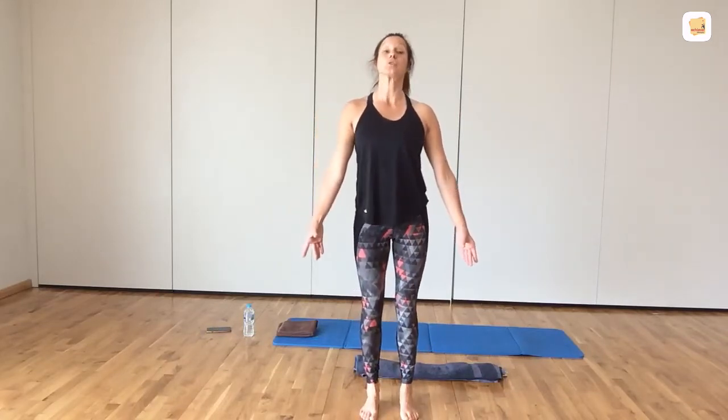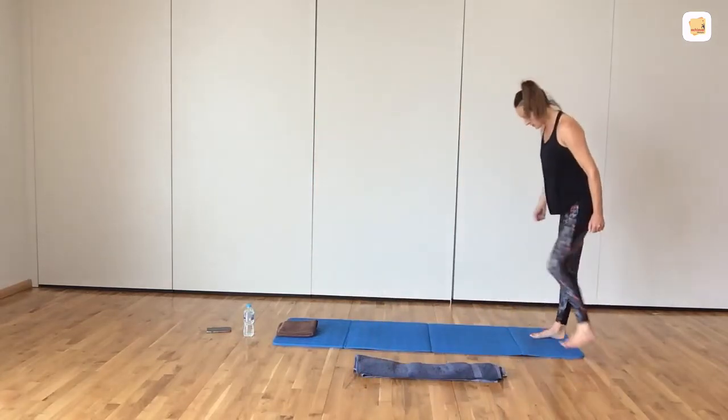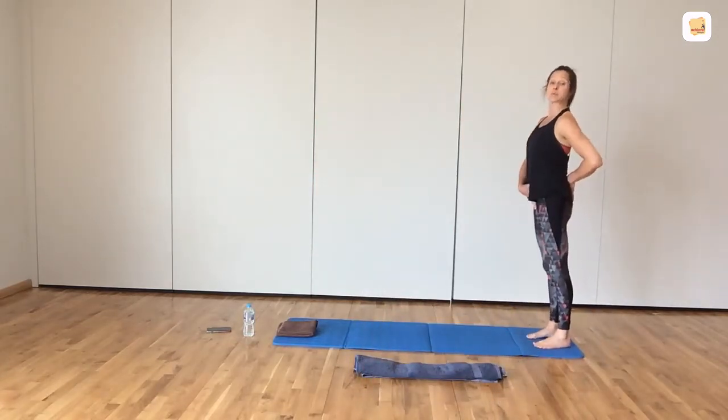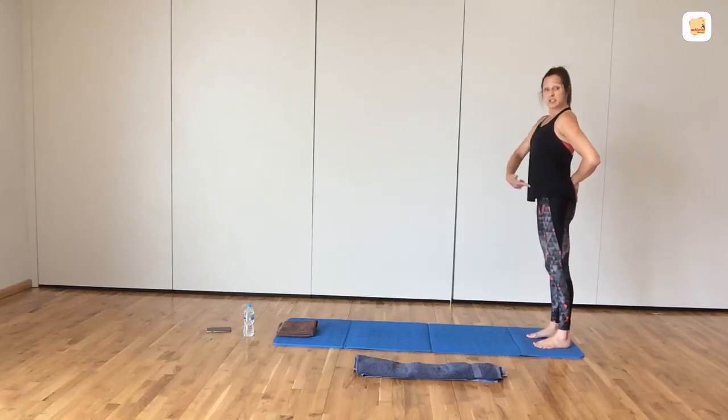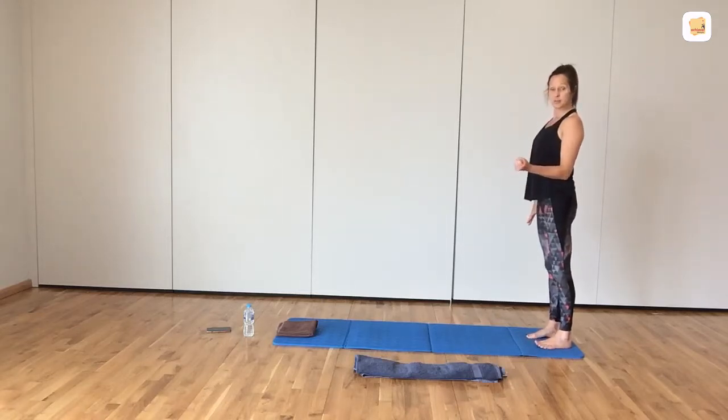Lovely. Let's step onto the back of our mats. So we're going to do some roll downs with the spine. Feet under the hip sockets, pelvis and spine neutral. Let's engage the belt muscle this time. Gently draw the navel in towards the spine and imagine you're tightening notches on a belt.